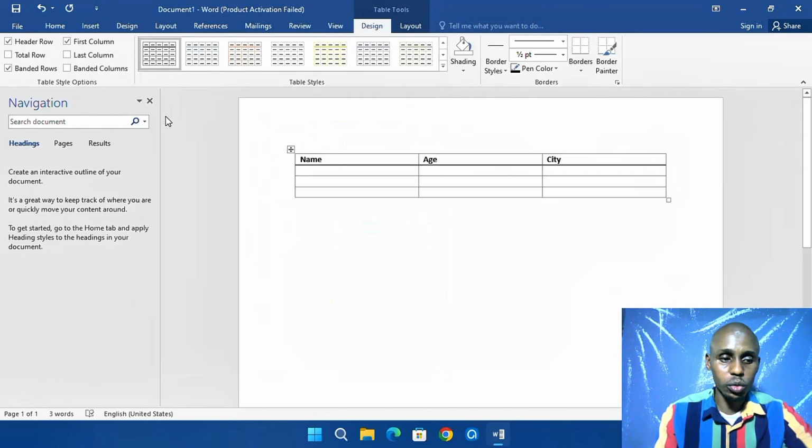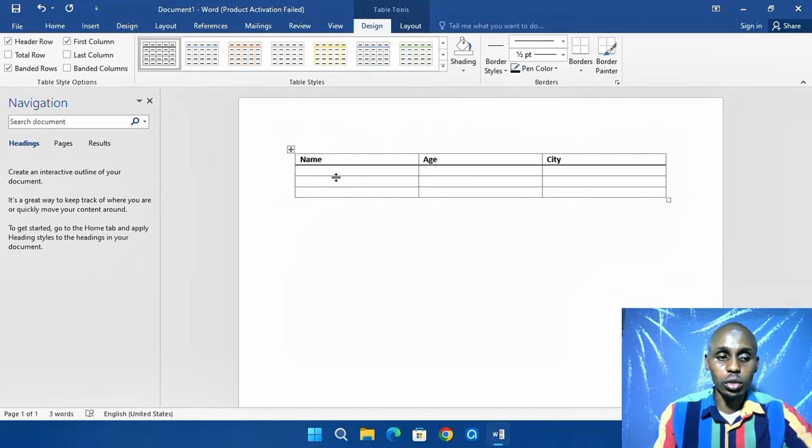Let me just choose one. You need to hover your mouse over the styles to preview them, and that is what I just did. So you choose one that fits your document, maybe a clean grid or a colored header row. I just showed this to you already.